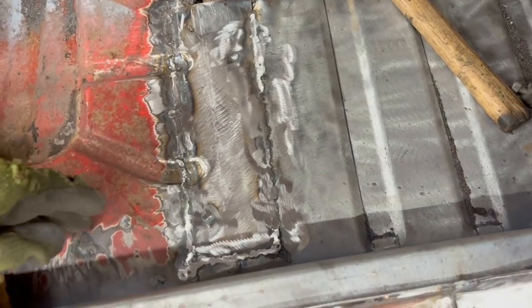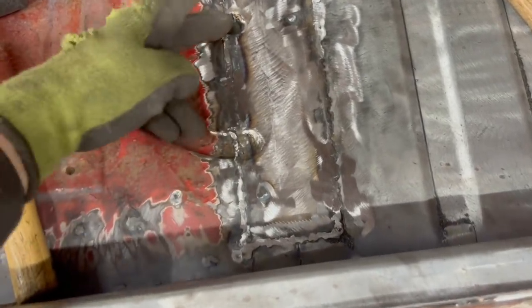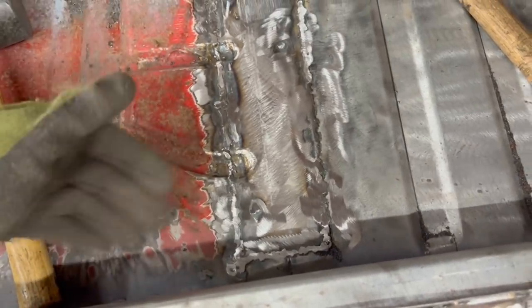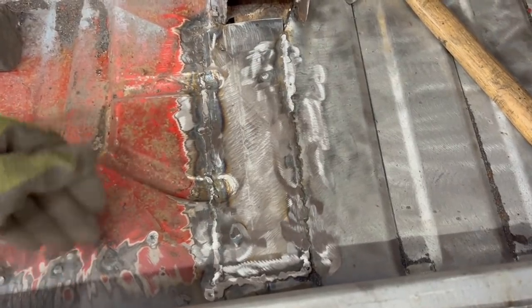Not gonna grind any more than that. That's more than enough. Here inside it's hard to grind, but it is pretty good. The important part is going to be from underneath, because we want to make the car look nice underneath, right? If they put mirrors underneath, you know.